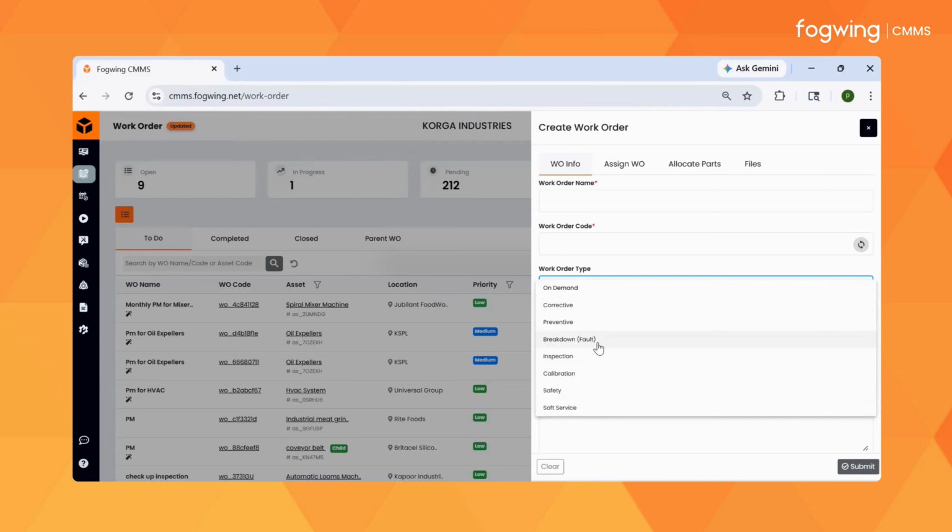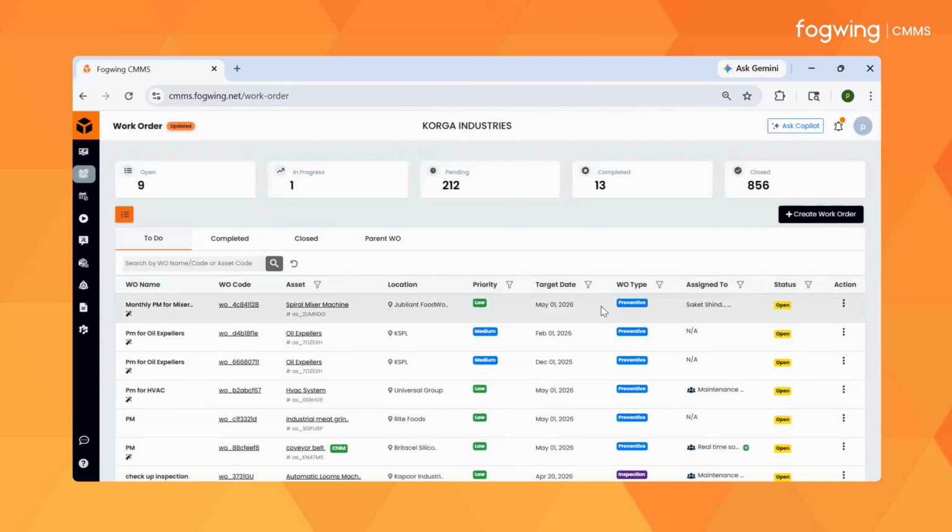So these are all additions which will allow you to categorize and manage the maintenance activities more effectively. According to whichever work order type you select, whether it's corrective, calibration, safety, or soft services for that matter, it will be clearly visible in the section whenever the engineer or the operator who is going to create a work order and work on that work order, so that they won't get confused.